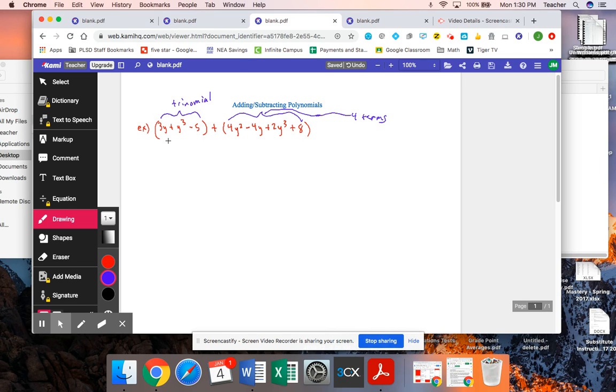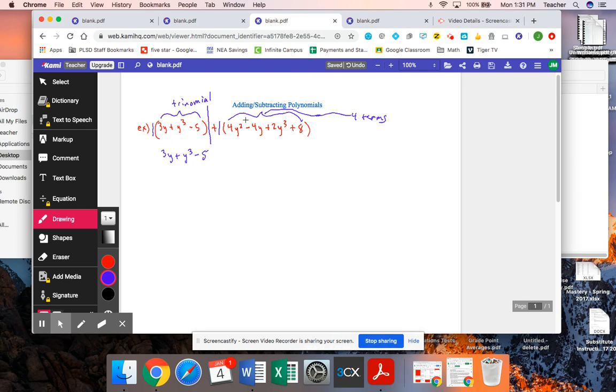So in order to get rid of these parentheses, there's nothing on the outside here other than a 1. And so if I multiply everything by 1, I can just rewrite this without doing anything special. So to get rid of these parentheses in the first polynomial, all I have to do is rewrite it. Almost like in your mind after that, separate that from this other one. There's a positive and there's nothing written, so that means that the implication is that there's a 1.